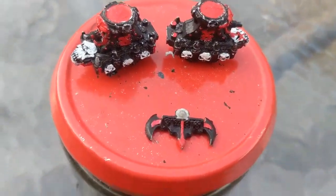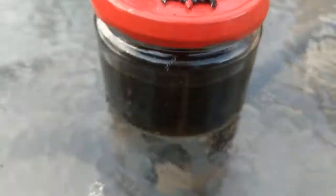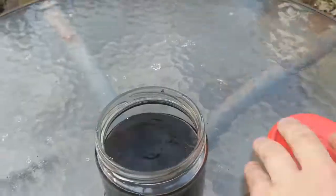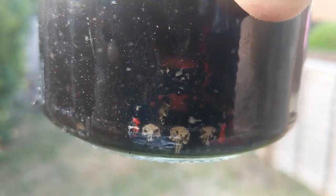Okay, so these two pretty badly painted examples are going in my magical pot of acetone, still dirty from my Lord of Battle. Look at that, the paint's already starting to peel off the white parts. They've only been in there a few seconds.